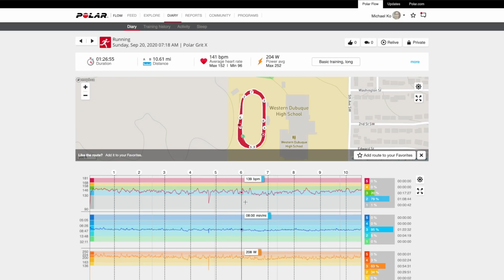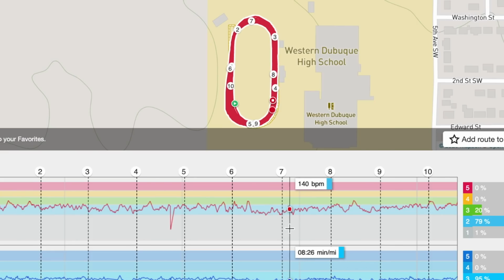But once I was at the 5 mile point, I did stop to go to the restroom, so I paused my watch. I don't know if that made things worse, but as I was going through and looking at the data, it didn't seem to get really weird until the 7th mile. Then the Polar Grit X had me making really wide loops, not horribly wrong tracings, but really wide. I think that's when the gap really started to appear. If I had just stopped at the nearest lap after the 10 mile mark, I think I would have shortchanged myself about half a mile.